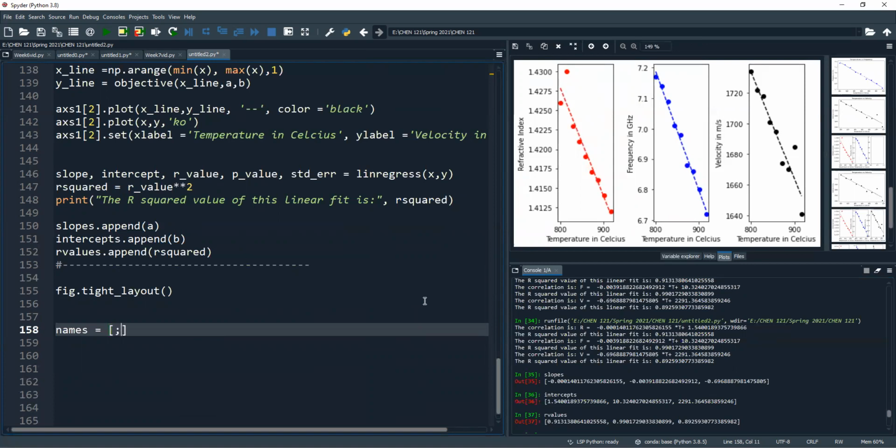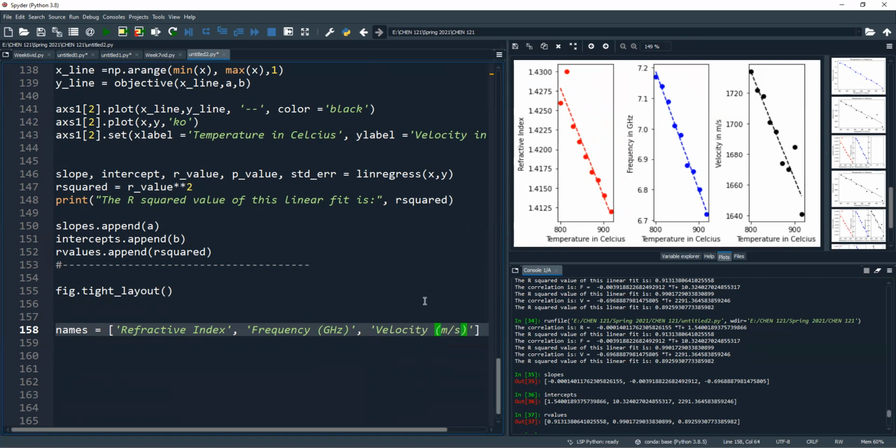So I'm going to have the list of headings be refractive index. Second will be frequency in gigahertz. And the third heading will be velocity in meters per second.